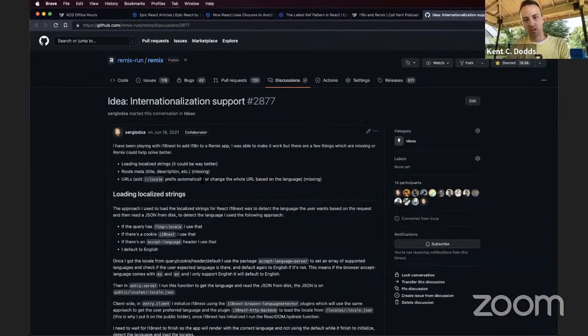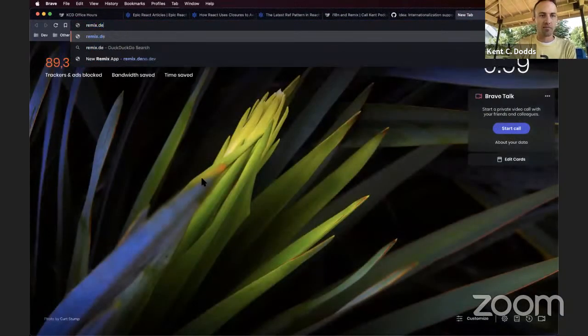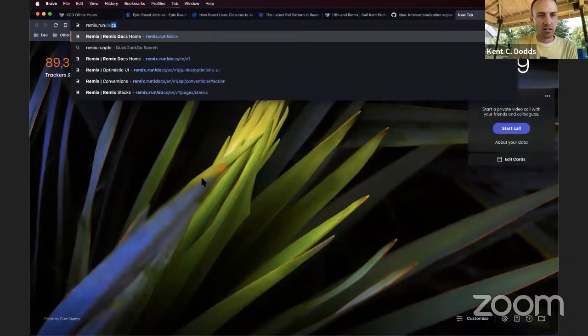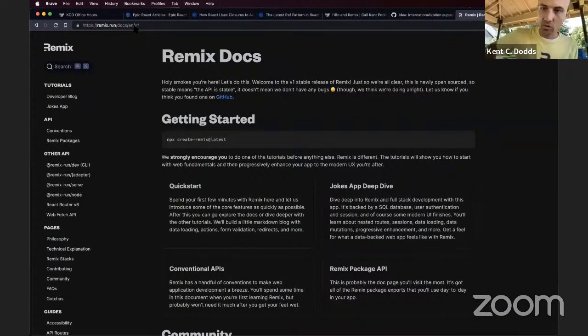That's totally possible, and we have configured the Remix website so that we can do that in the future. In fact, if you go to remix.run docs, you'll notice we actually do have a locale in there. So we do want to support other locales in the future.